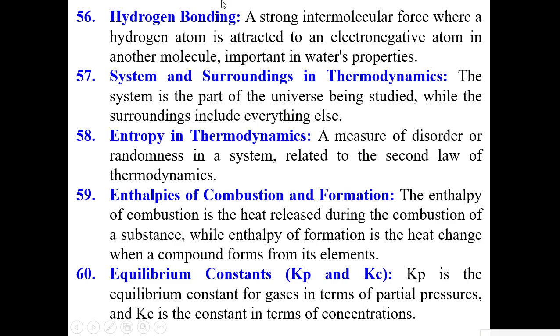Entropy is a measure of disorderliness or randomness in a system. It is related to the second law of thermodynamics. Then enthalpy of combustion and formation. For fuels like methane or ethane, combustion means carbon reacts with oxygen to give carbon dioxide, and some energy is liberated. That is called the enthalpy of combustion. When a big molecule is produced from its elements, it will lose or take some energy while forming. That is called the enthalpy of formation. So these are the energies we talk about.